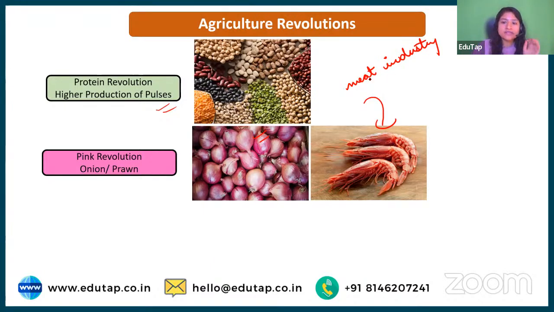Yeah. So what is the difference between the pink revolution that is associated with meat and a red revolution we have? Okay. The red revolution that is associated with meat, it talks about having good quality of meat. Like it is before killing the animal, till then, how much input you are giving so that it will produce the best quality meat. It is known as red revolution. But after that, when it reaches the industry and whatever processing is done, that comes under your meat industry and it comes under your pink revolution.